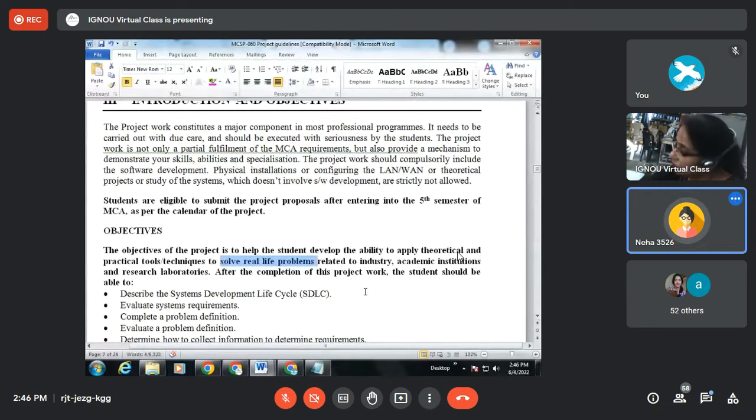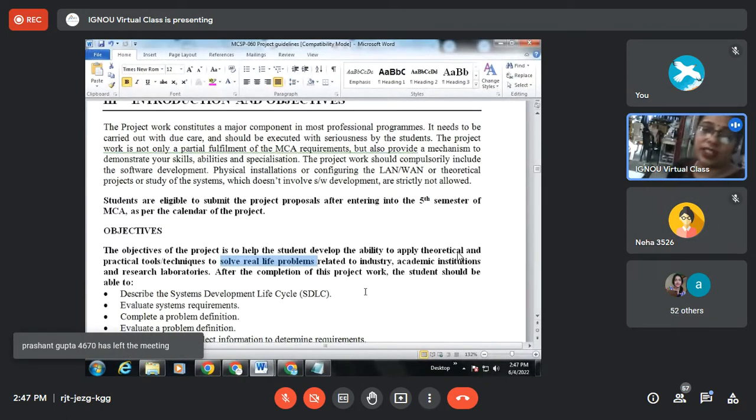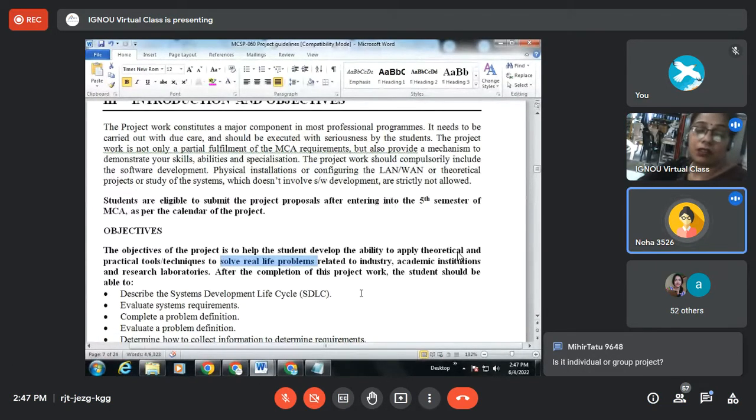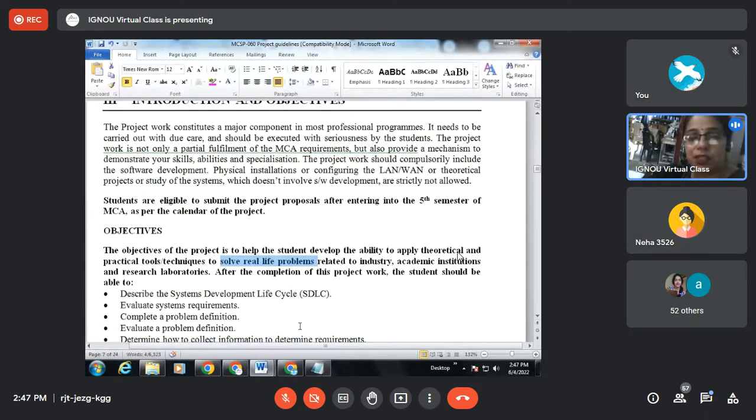Ma'am, is it a mini project or a major project? Again, because we haven't got any documentation in this regard, you consider it a project only, no mini, no major. We can take it as final also, because until I get any notification I can't say anything. No, ma'am. In this document, they are specified as mini projects, so that's why I'm asking. Yes, this is specifically mentioned here.